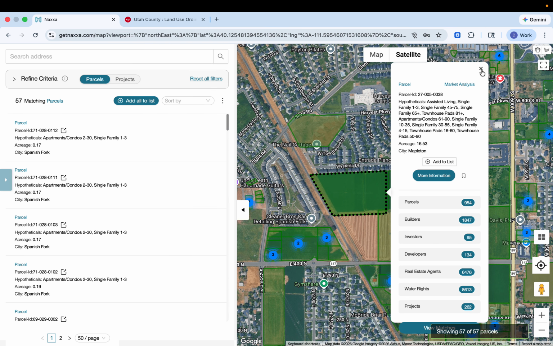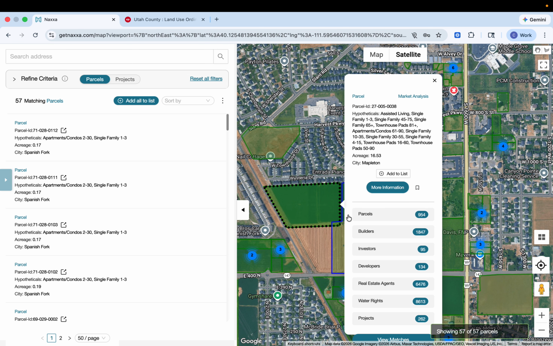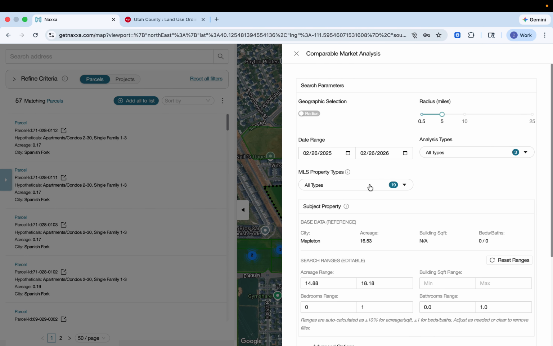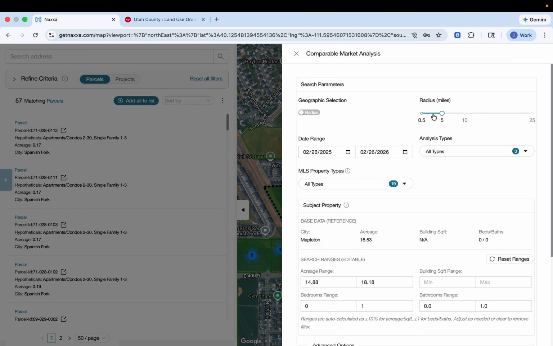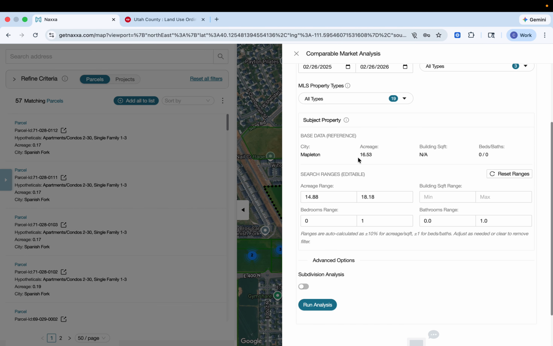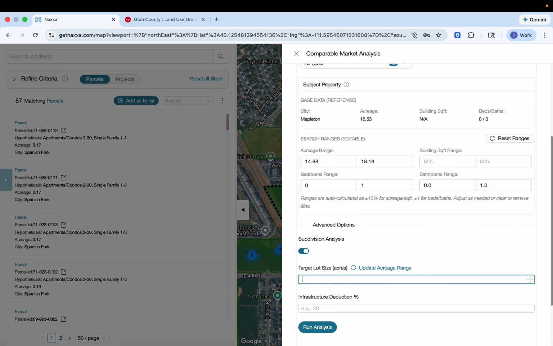And then another cool tool that we have is a market analysis tool, and I'm not going to go into crazy detail, but basically I can do a quick market analysis on this property. So it's saying that this property is 16.53 acres. Let's say I want to subdivide it and build quarter-acre lots, and I'm going to subtract 25% of the property that's going to be dedicated towards infrastructure.